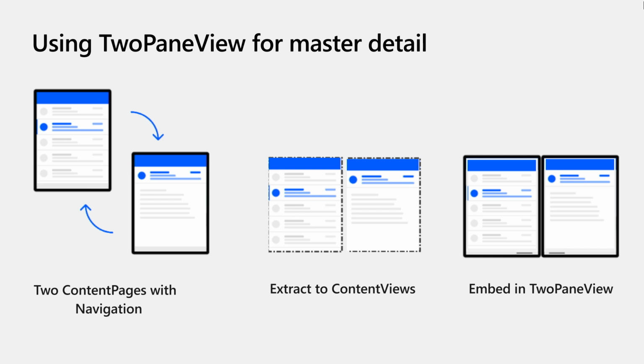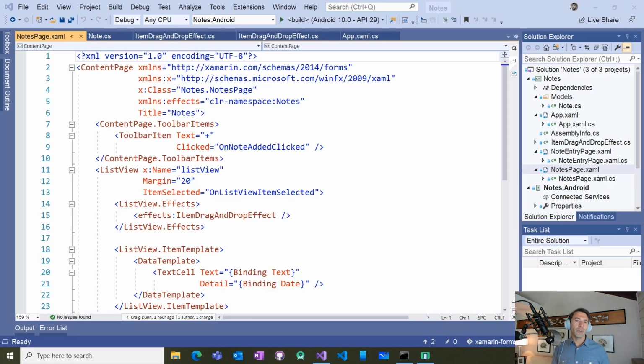Finally, I'm going to need to shift some page content methods around that were originally in the master page and move them into two-pane view. Sounds complicated, but we're only going to affect about a dozen lines of code. So let's begin. Back in Visual Studio for step 3, optimizing for dual screens.